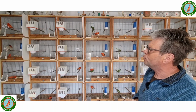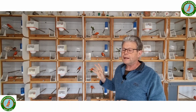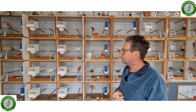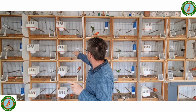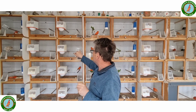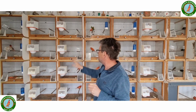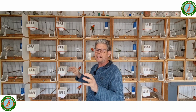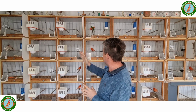I have removed whatever eggs that had been dead in shell or blank, so they're all tucked away and letting those hens go back down the nest again. As you can see, I have these back up again. I had nest material on them, so the hens that the eggs have been tucked away have actually got their nests built again. So whenever they finish, then I take them away, and that's another thing that lets me know what's happened in the cage without going in and looking. So these hens are getting a chance to go back down and lay again. So we'll see how they go.